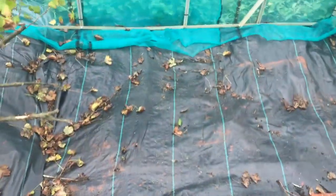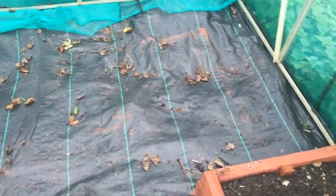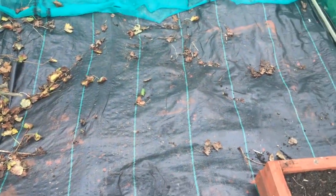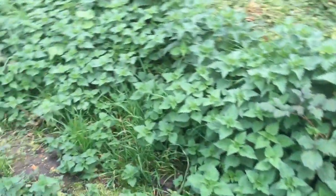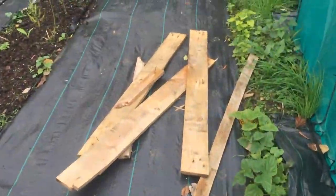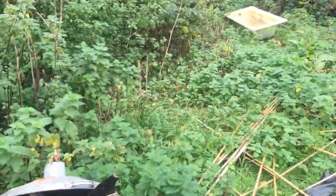So still need to finish it off in here. I'm still in a couple of minds what to do. I'm thinking of maybe just putting a piece of wood across here and then filling that up, making that all earth. I have been watching a video that's been going around for ages, this Eden project, this Back to Eden. And I am thinking of doing a Back to Eden area in my allotment, because I watched the video twice now, two hours long, and I've watched an hour-and-a-half video of somebody on a tour who toured the ground and was listening to Paul do this video.